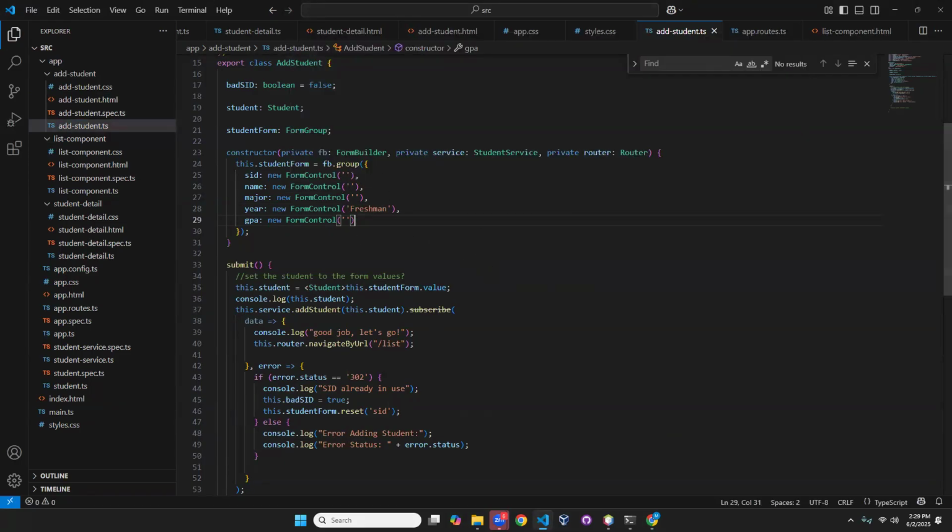You can put anything you want here. Enter your SID, blah, blah, blah. SID is invalid, what have you. All sorts of things. But by using the reactive forms, we can actually modify things right on demand, and that's what we're doing here.